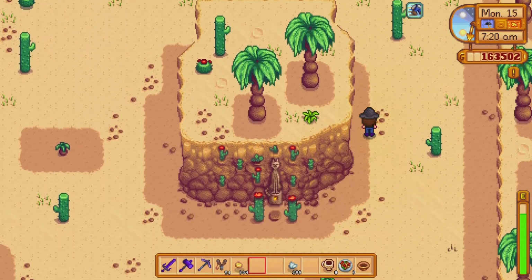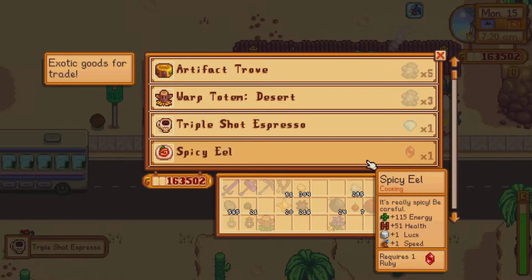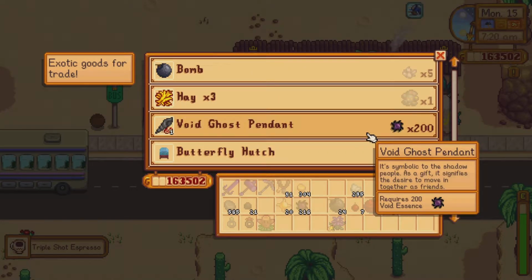Okay. Triple shot espresso, and then the Void Ghost Pendant. It's symbolic to the shadow people. As a gift, it signifies the desire to move in together as friends. Yes.